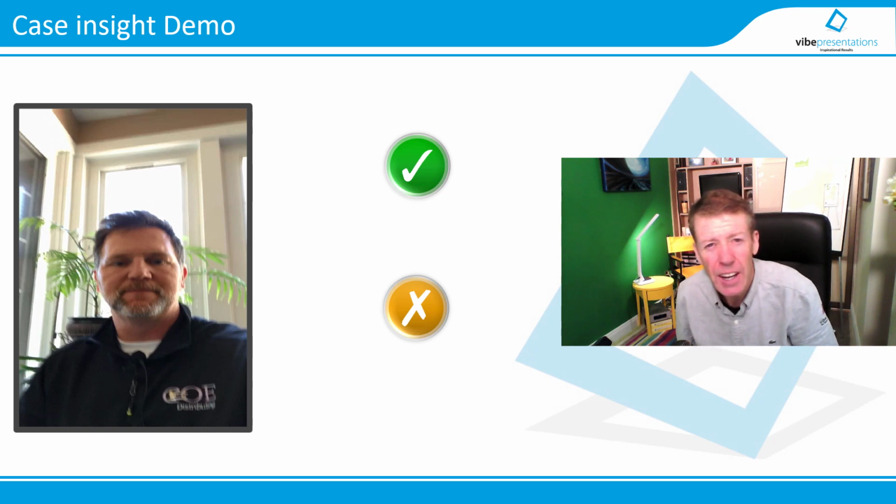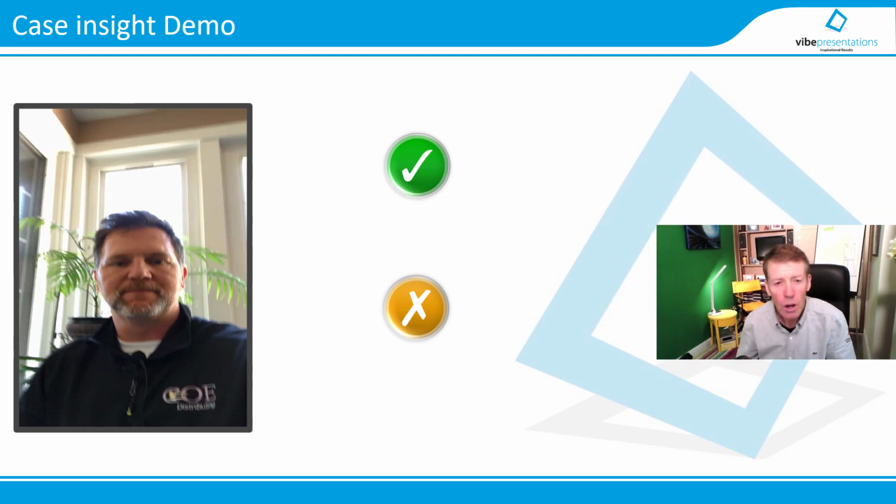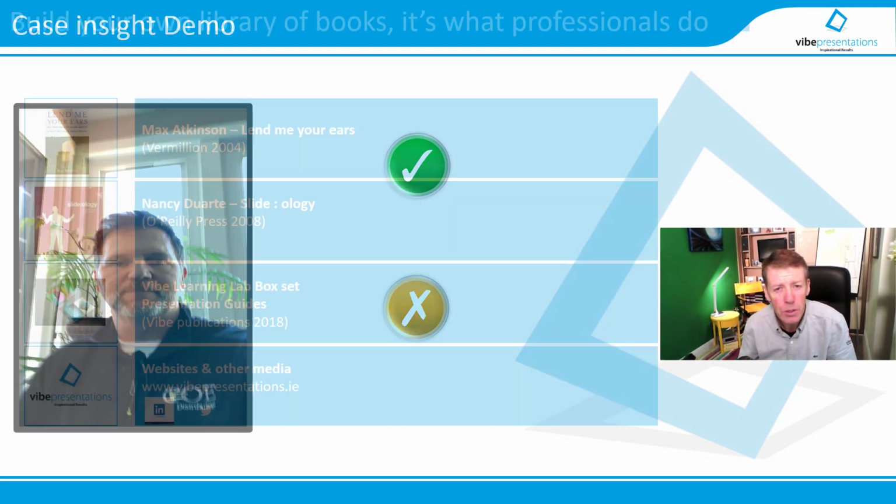He needs to get his camera onto a tripod, although on the plus side he is using a lapel mic, which is good news, and the background is quite good. There's a plant there, which is nice, some natural daylight, which is always a better bet, although it would be better if the window was in front of him as distinct from behind him, but not too bad at all in delivering a message.